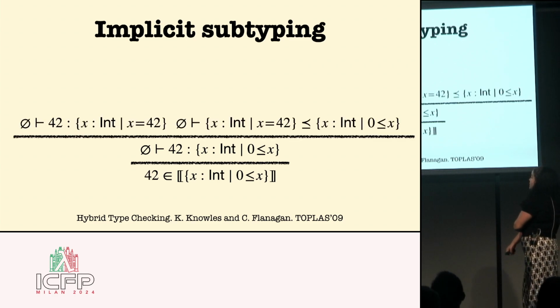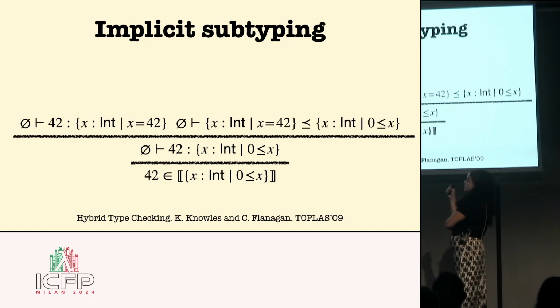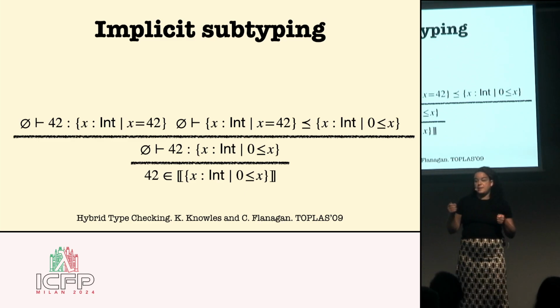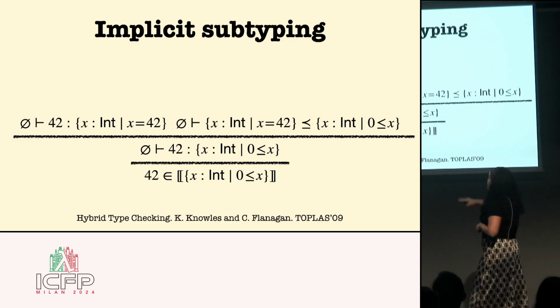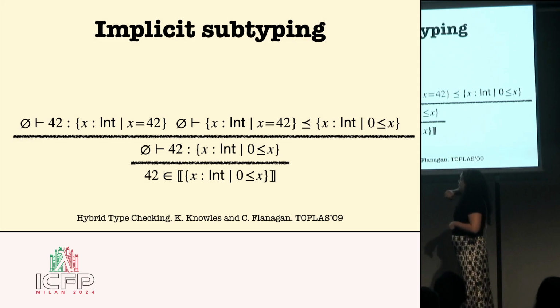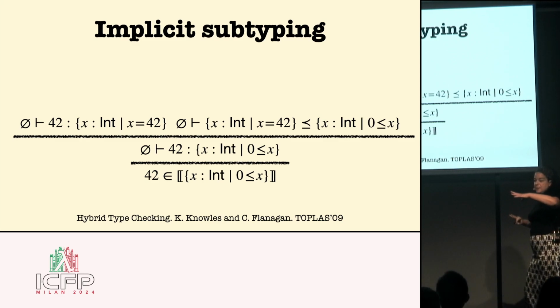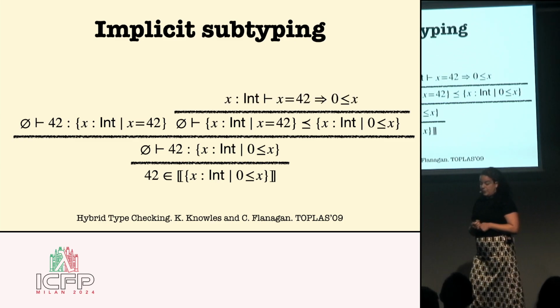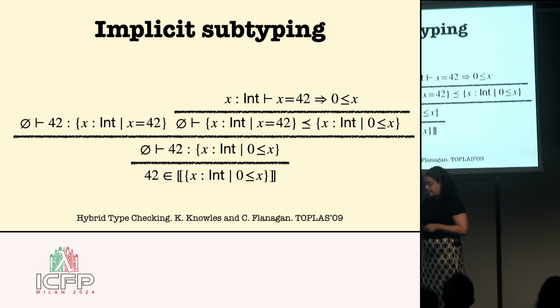The type checker is going to say, I know by the definition of the types for constants on the left that 42 is a value that is a singleton. It's a value that is exactly equal to 42, right? And you want me to prove that 42 is a natural number, so it fires subtype inquiry implicitly. The type checker says, I cannot prove that by myself, so I'm going to implicitly use subtyping to match these two types. Okay, so subtyping below reduces to implication. Left-hand side should imply the right-hand side.